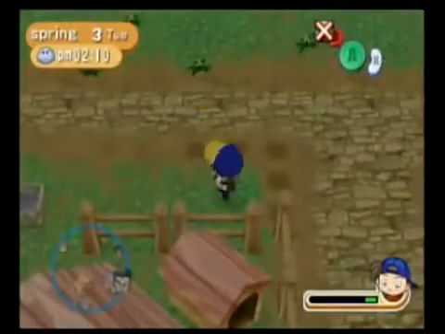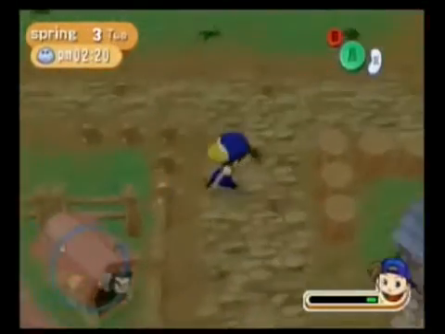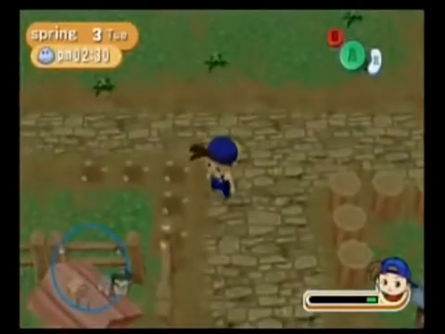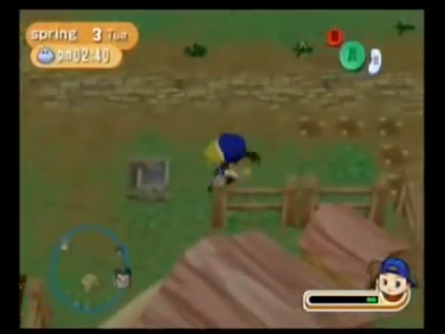By the way, I'm just planting some grass here, for some nice aesthetic, and then also you can cut grass, which will give you fodder, so we'll already have some food for our animals when we finally get around to having the barn. You don't have to worry about watering grass, though you can if you want, but I don't think you have to.